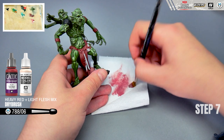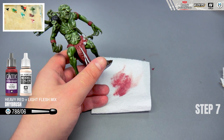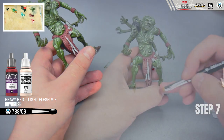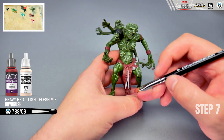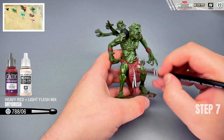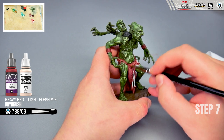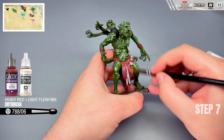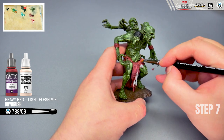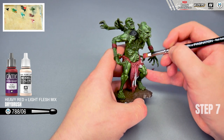Dry brush can be used on large and small areas because it really depends on the size of your brush and your experience. So take your wide brush, dip it in the paint, clean it on the paper and use it on your model. Sometimes when you just begin with the dry brush, you cannot see the effect and you try to take more paint on your brush. Don't do that, because you can take too much paint and then create some smudges on the surface. Just be patient with your movements and the paint will be visible soon enough.